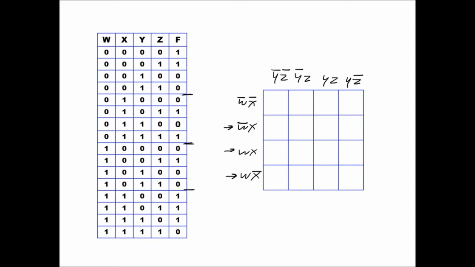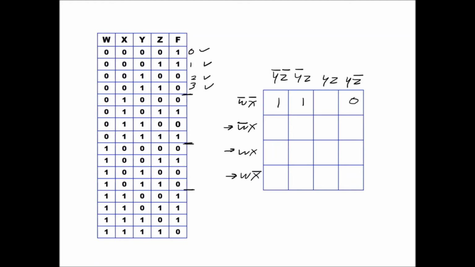This is cell 0, right? Everybody's a 0. This is cell 1. This is cell 2. This is cell 3. And I could go through one at a time and go, okay, not W, not X, not Y, not Z is a 1. That's this cell. And then I could go not W, not X, not Y, Z. That's this cell, which is also a 1. And then this guy is not W, not X, Y, not Z. That's this guy.